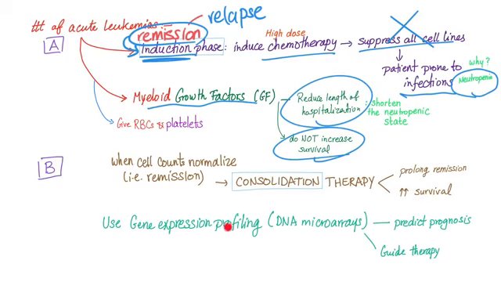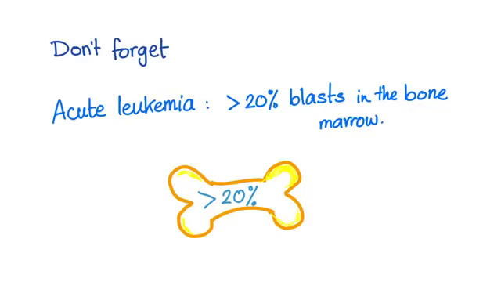We can sometimes use gene expression profiling or DNA microarrays to predict the prognosis and guide therapy. Is the patient improving or not? To monitor the therapy. But the treatment of leukemia, induction phase, consolidation phase. In some cases, we may use radiation if it's a lymphoma, for instance, or in other cases, we can use bone marrow transplant, but we keep this for the young patients.